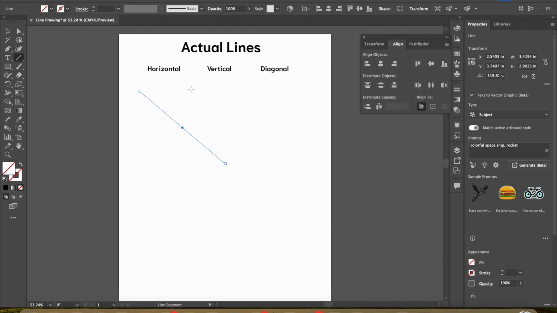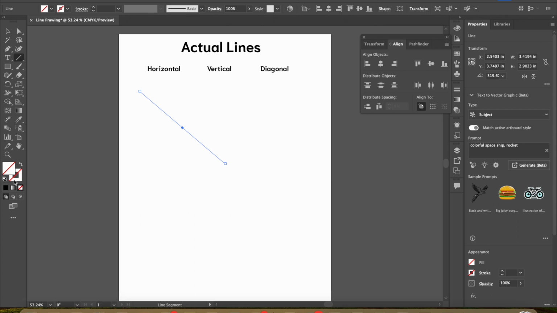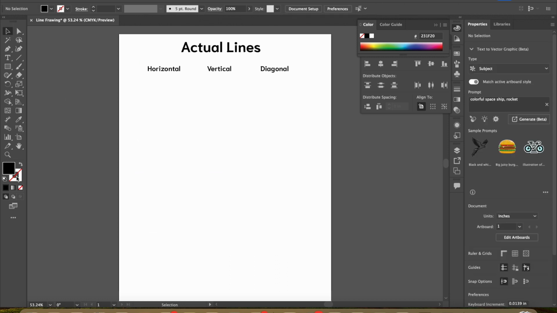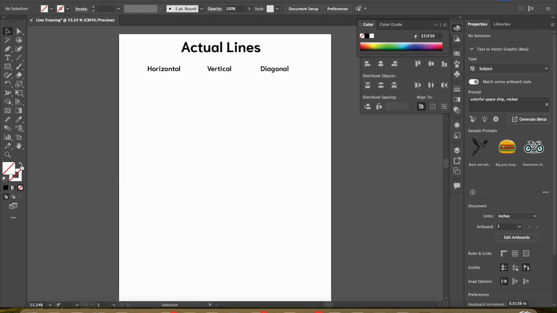So when I'm drawing, there's no color, right? The reason why is I haven't turned on my stroke mode. So you can see it means fill and stroke. The left box means the fill. That means when you are drawing a shape, you can fill a color for your shape. But right now we are drawing lines. We don't need to fill the shape. That's why we don't need this one. I'm going to hit none. I'm going to turn off my fill, and I will hit the switch.